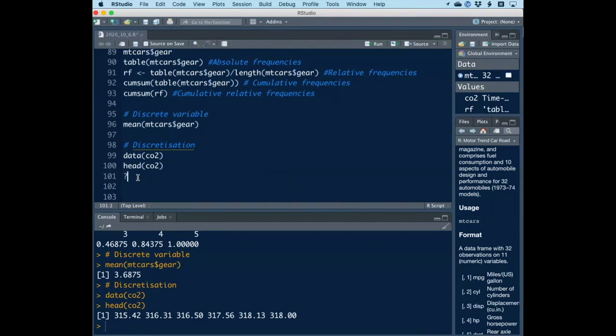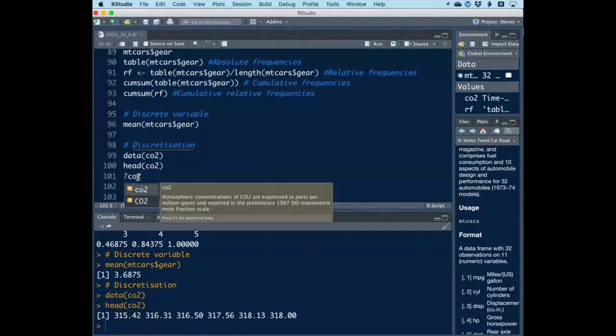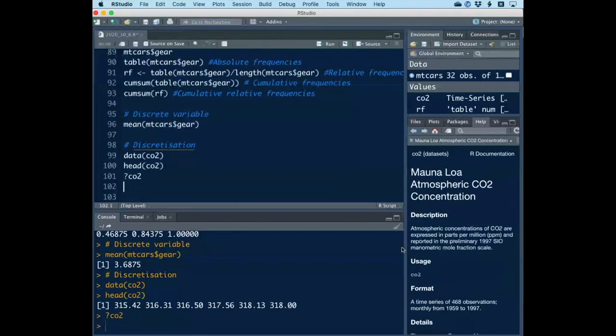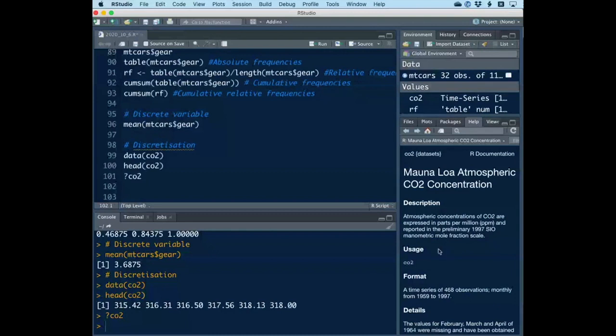So what does it contain? You see that it is a vector. All right, so let's explore this by asking R to give us further information. So be careful because C and O are small letters, not capital letters. Because if you write them capital, you get another data set, which is not the one I want to use at the moment.